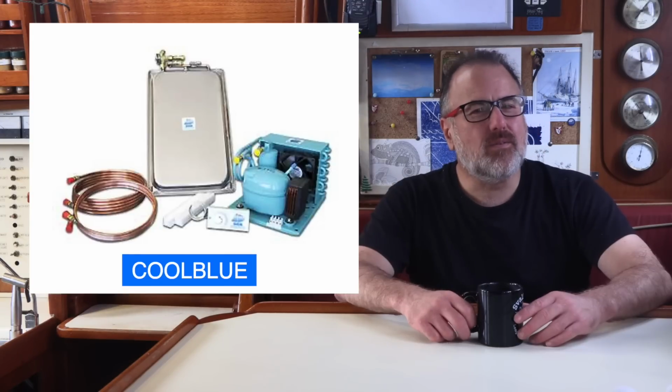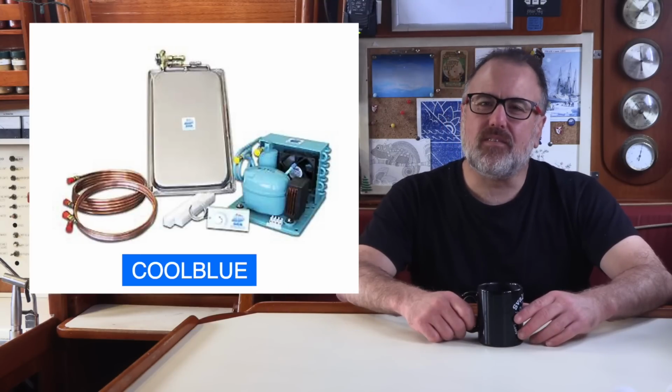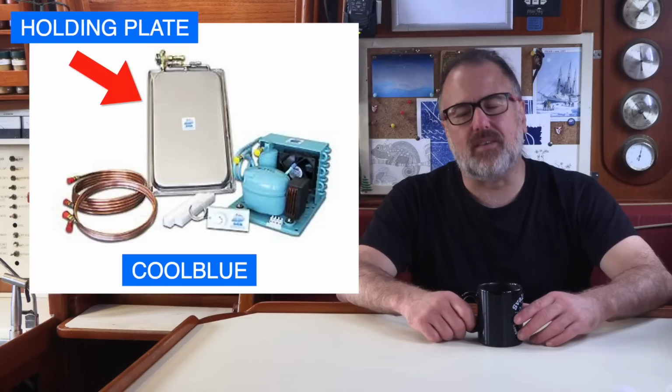I like that the CoolBlue's compressor is air-cooled instead of being water-cooled, and I like that it freezes a thick and indestructible holding plate in the refrigerator box instead of a thin and delicate evaporator plate, as I'll explain.